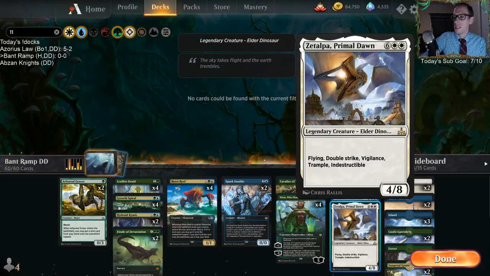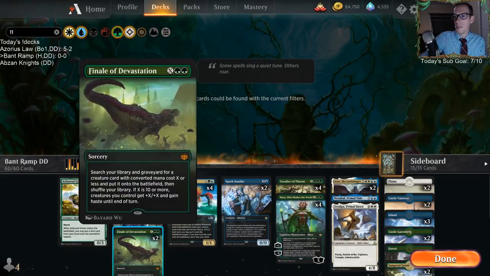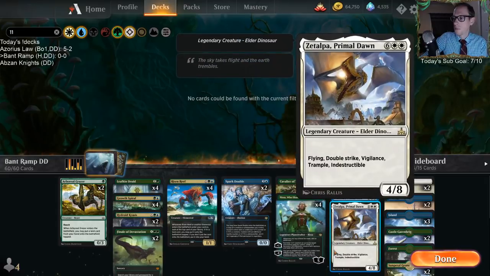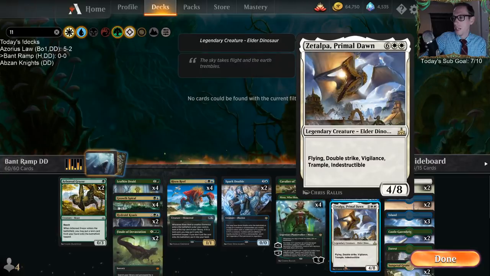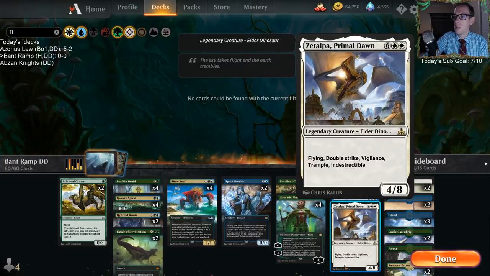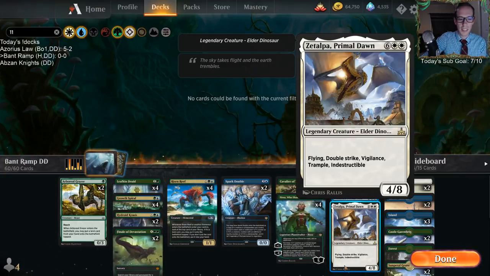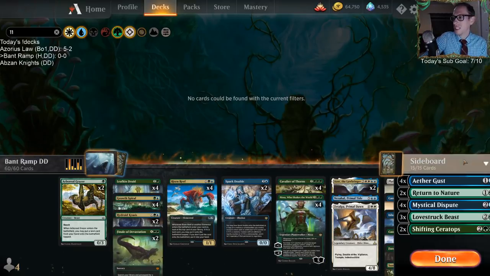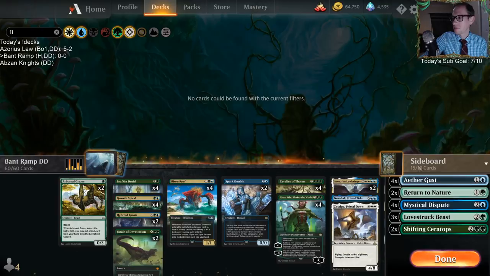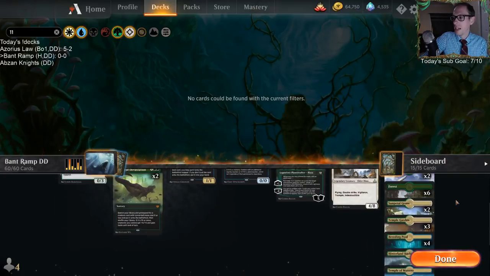Zetalpa is pretty cool. Finale for Zetalpa is pretty awesome. If you can Finale for 10, go find Zetalpa, put it into play, and then you give it haste and plus 10. So then you just have a 10 power haste, double strike, trampling, flying creature. They're just dead. So hopefully we get to Finale for Zetalpa some and just kill people out of nowhere. But yeah, we're basically a Simic deck, kind of splashing some cool stuff at the top.